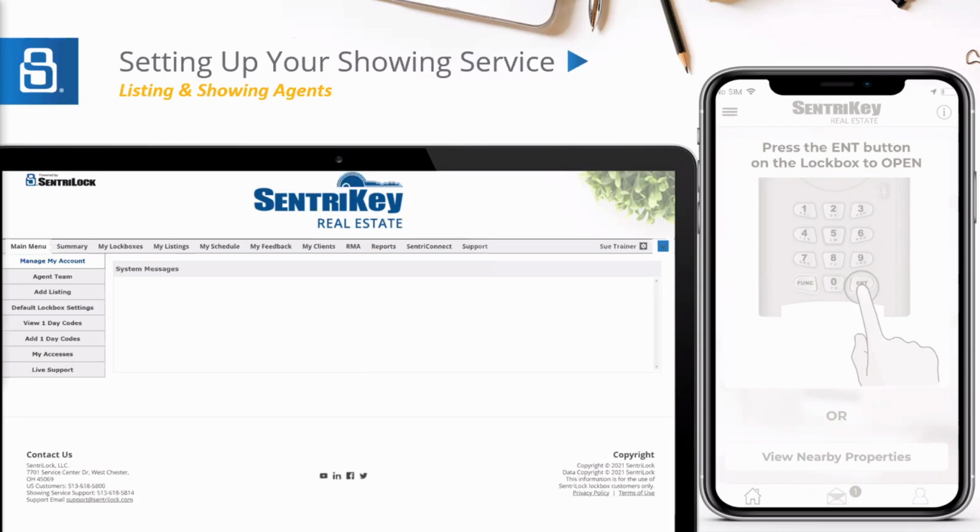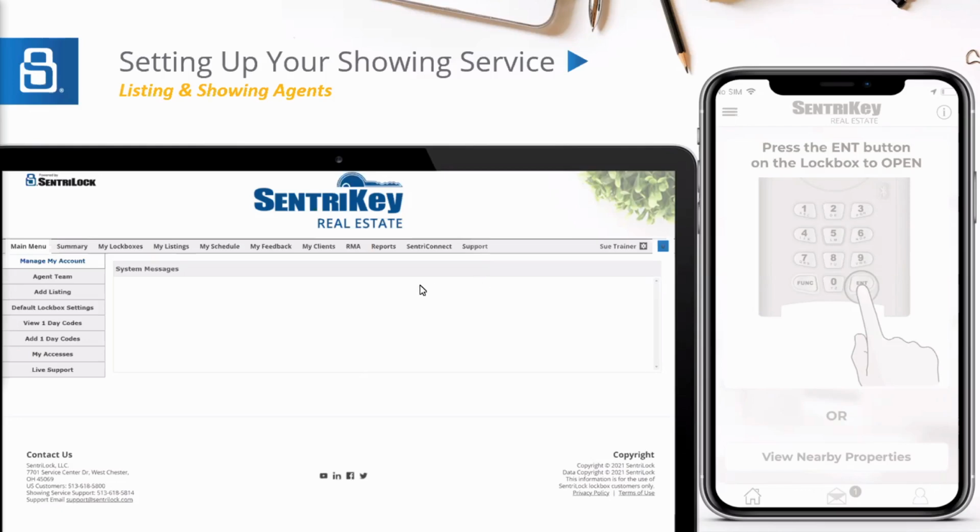So we walk you through setting up your showing service preferences on our website, and ultimately, when you schedule appointments, it's going to put in certain defaults that you select here under the managing your account section. And as well, when a listing comes over in from the MLS, it's going to set those defaults for every listing you have, so that when they come in, they're already at least set up to some extent.